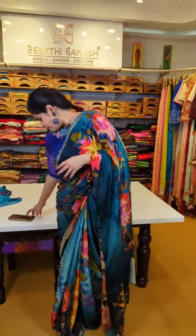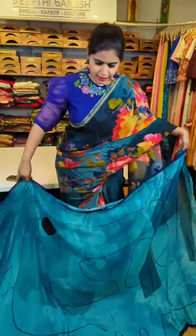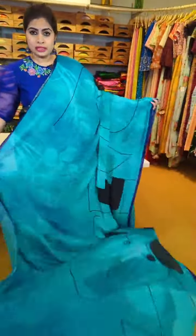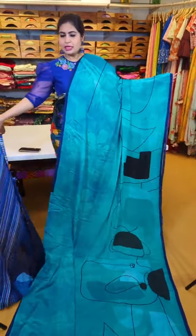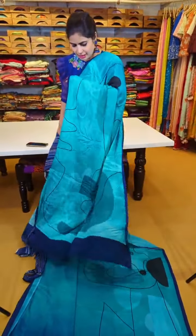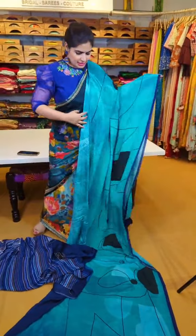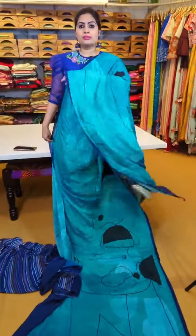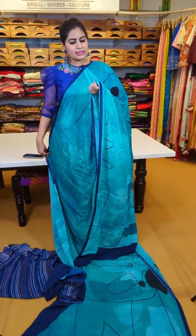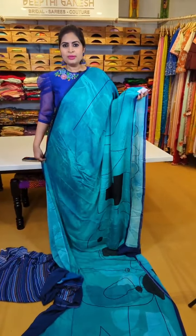These are all combinations of various prints including different fabrics — all very special unique prints. For people who love Sabyasachi-style prints but find them too expensive, you get to see more elegant prints here. Have a look at this other saree — it has an abstract design all over, and that's how the pallu is, and that's the blouse. This saree is priced at 7500. These are not regular satin or regular georgettes at all. After a flat thousand off and an additional 500 off for those joining live, you get this at 6000.